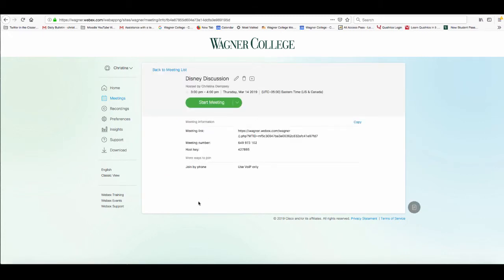So what's going to happen now is I'm going to get an email in my inbox letting me know that I've scheduled the meeting, and anyone that I've invited is also going to get an email letting them know I've invited them, and there will be a link inside of their email that they can go ahead and click on that will take them to the meeting, and they'll be able to join it once the host starts it. The host is going to be you, and once you have started that meeting, they'll be able to join it. So scheduling a meeting is as simple as that.